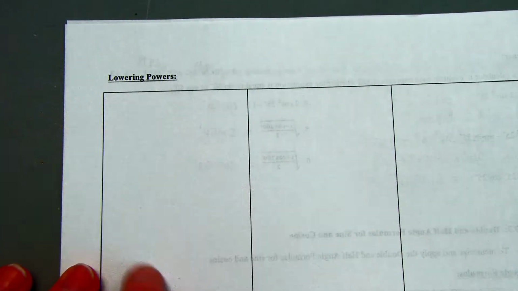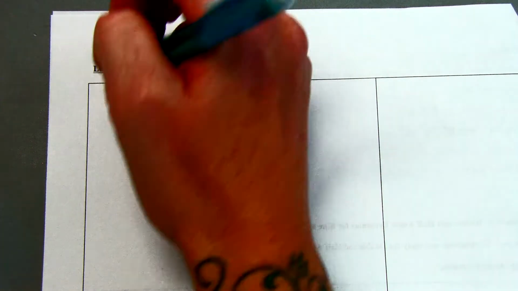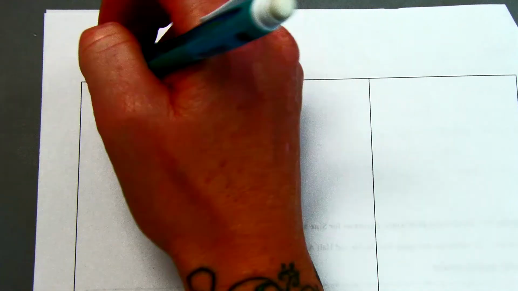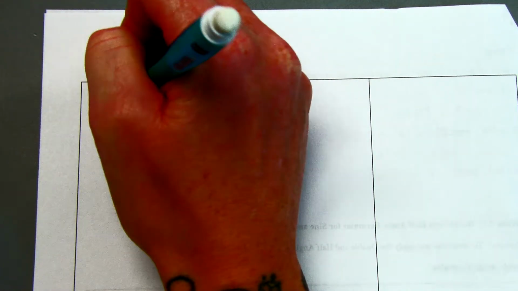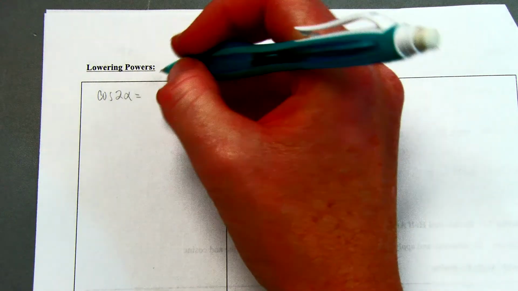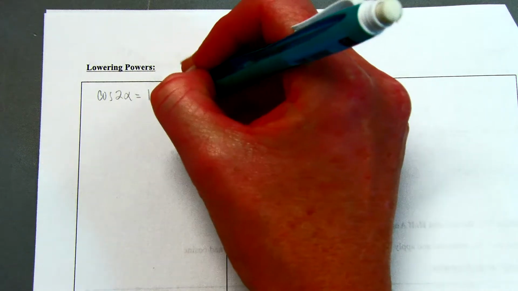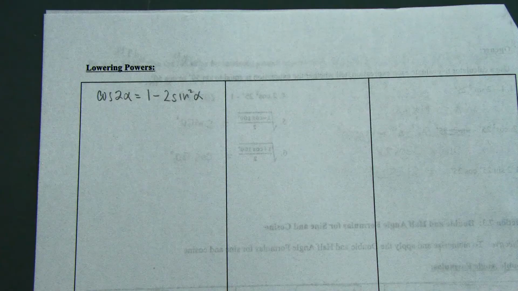Okay, so we're going to derive all three of them, the sine, the cosine, and the tangent. And you can derive them all from the cosine double angles. So we've got the cosine double angle, cosine 2 alpha. And remember, there's three versions. One of them involves just sine: 1 minus 2 sine squared alpha. If you don't believe me, you can flip over and look at that one again here.